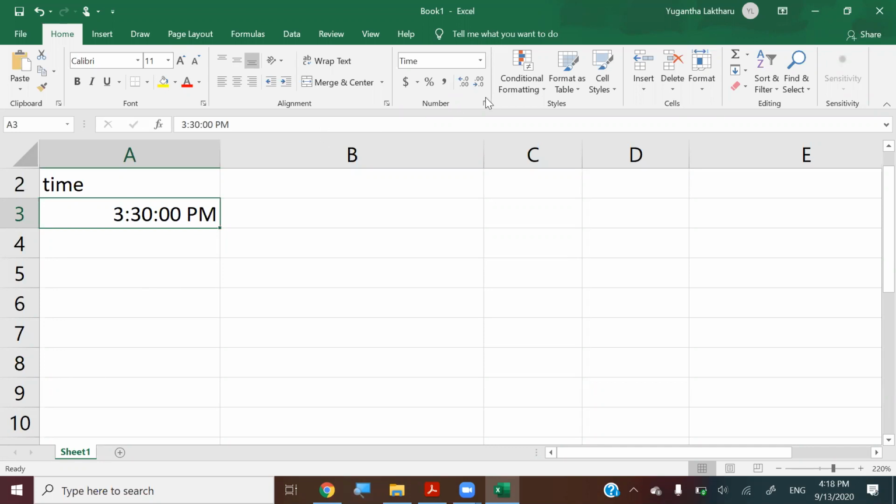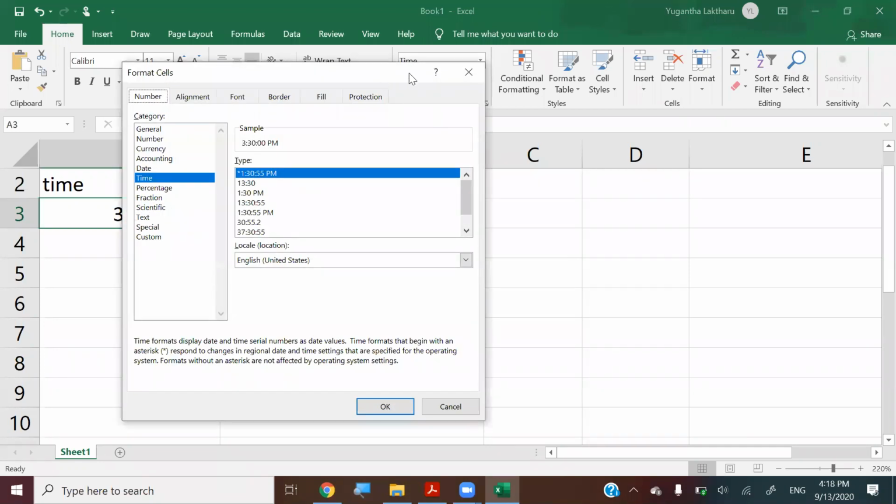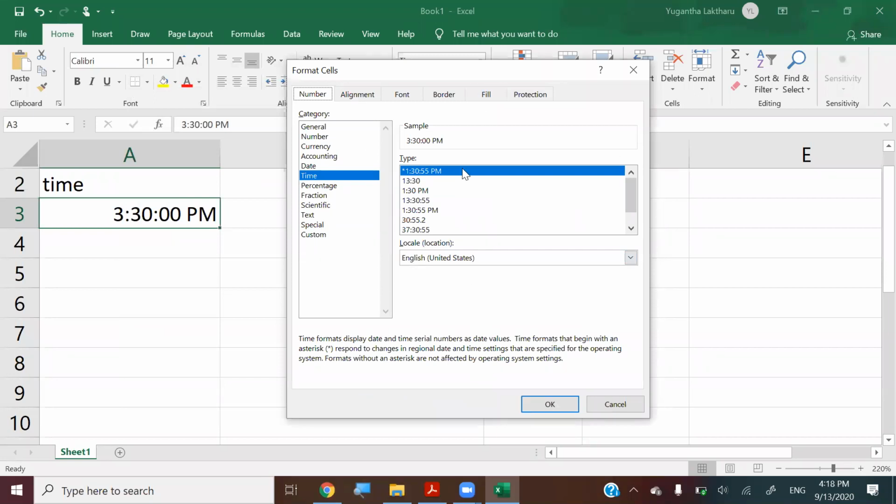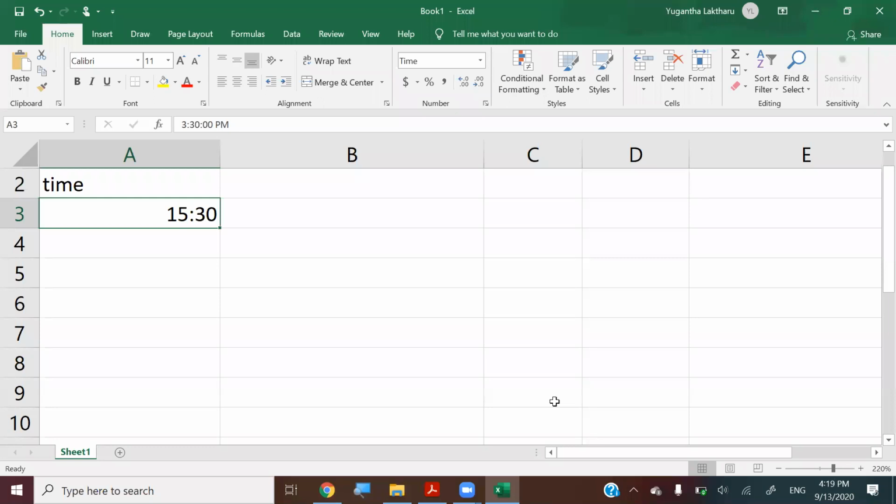So it is a way of changing the time into its format. You can have many different time formats when you go to the format cell window. Usually we don't put a colon for the last seconds when entering things. You can format it the way you want to show it. If you select this one and click OK, you are not going to have that particular seconds part. Omar, I think I have given the answer.